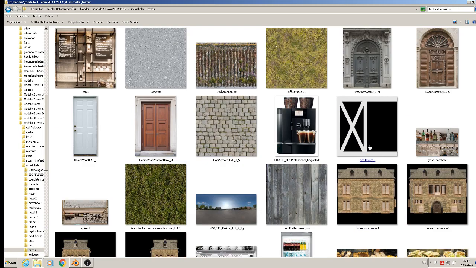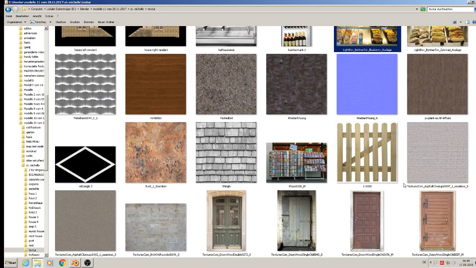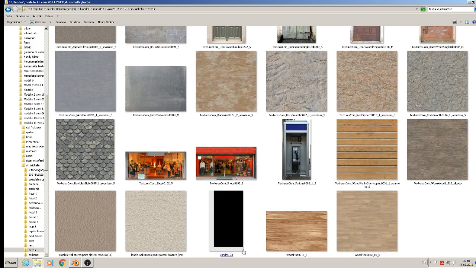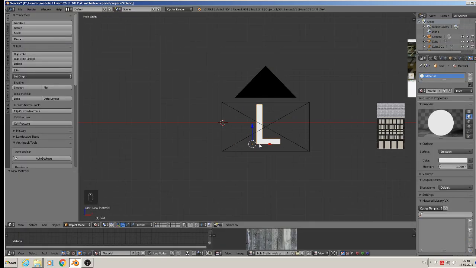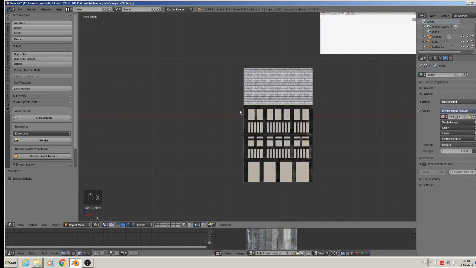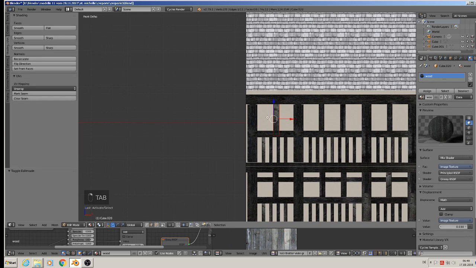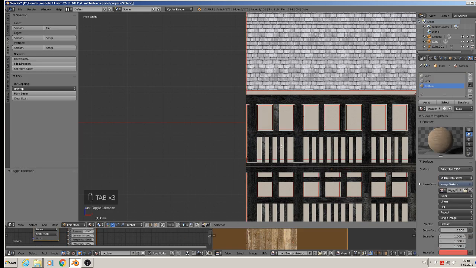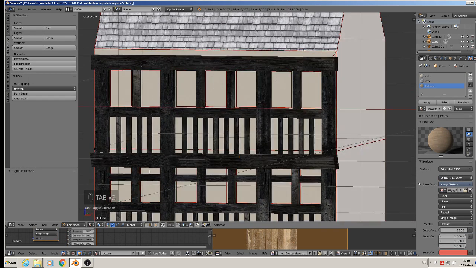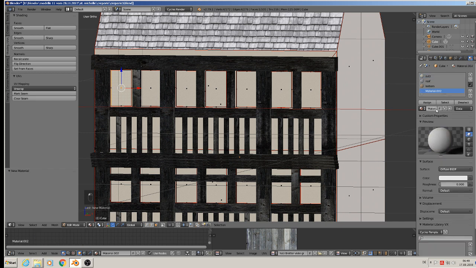There was that one, and now we have that one for these windows. So we can delete that here. We can go to our house here and click the windows there. And give them a plus new material, call it window.